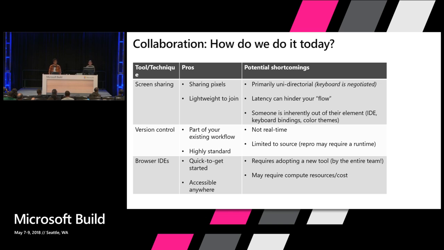It's a wonderful tool, and it actually has some extremely valuable properties, like the fact that it's sharing pixels. And the benefit of sharing pixels is that no matter what's on your screen, the other person can see it too. And so it's this universal way of projecting something. Like, look at this thing. And it's also very lightweight to join. If you have Zoom or Skype or Teams installed, then you just click a link and you're in, right?